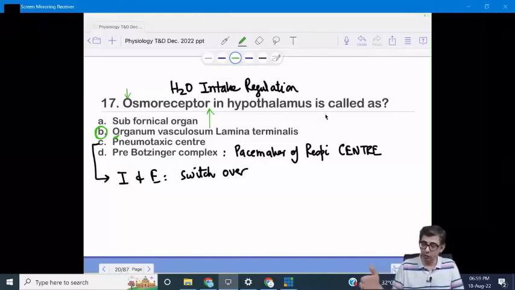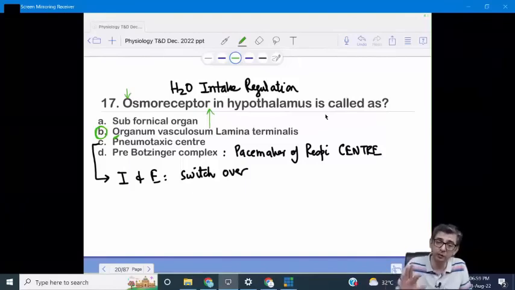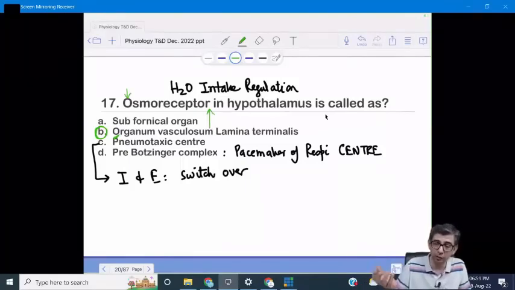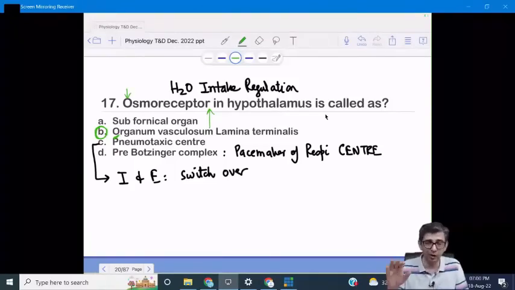So God has decided that there are some structures which, before the brain becomes dehydrated, before the vital organs get affected, we start drinking water, we start searching for water. So this particular area, the blood-brain barrier is present everywhere, but it is not present over the organum vasculosum lamina terminalis to prevent the brain from getting dehydrated.